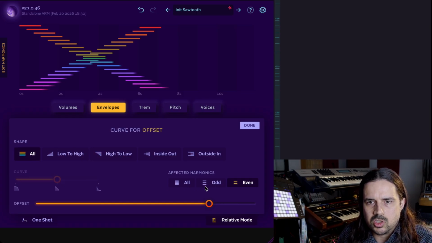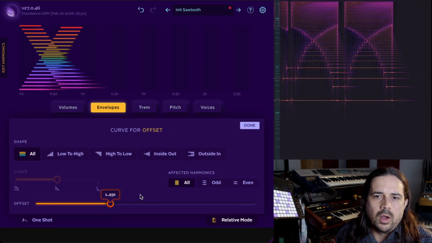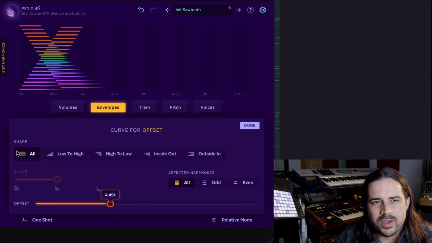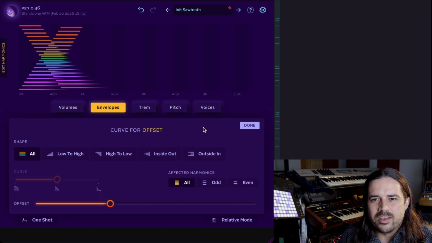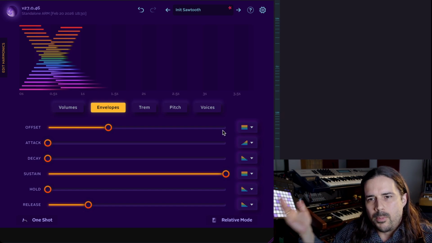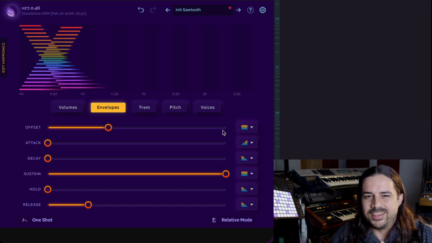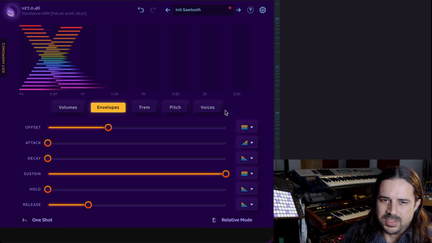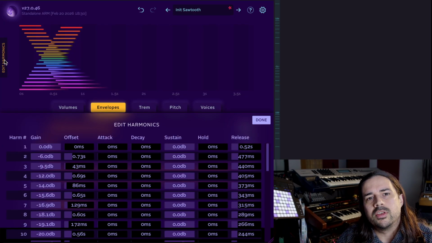So relative mode is a way of creating these really fun shapes. You can do things like scrunch a shape down if you like it but you want it shorter, or the other way around. So have fun with that. It might produce unexpected results. One thing to note is when you move down, it's going to be proportionally squishing things. When you move up, it's going to be adding things. So it might behave slightly crazy, but that's on purpose because it gives you the most flexibility of shapes.